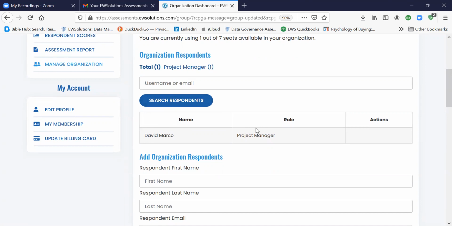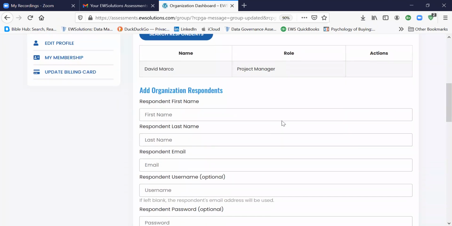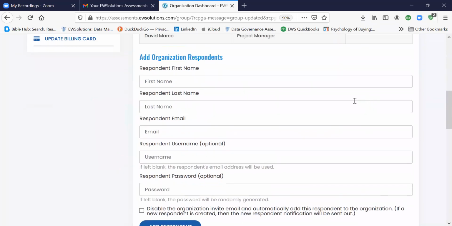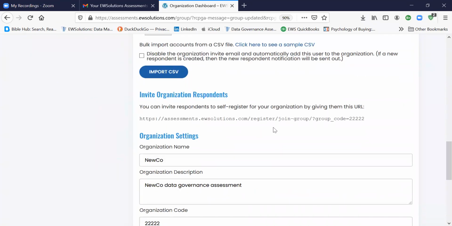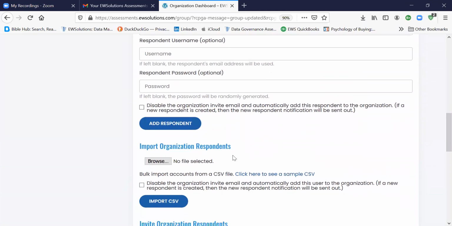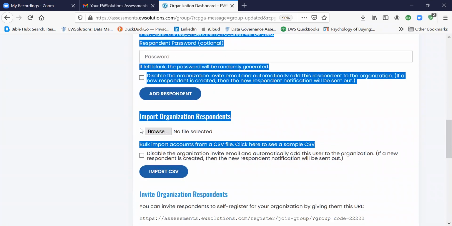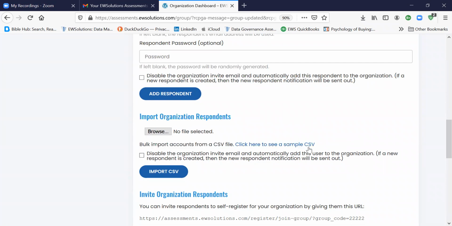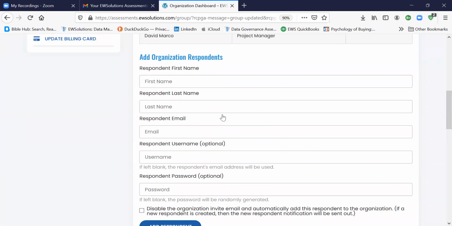However, at the start of this, I said we would have 2 respondents, and we shall. One will be me, the other will be Mary Jones. So we have a couple ways to do it. We can do it manually, which I will do, but you could also do it a couple other ways. You could also import a CSV file right here. Import a CSV, and we give you a sample. Take the sample, and if you're putting in 50, 100 people, you can put them in the CSV sample, upload it, and it'll all be done automatically.